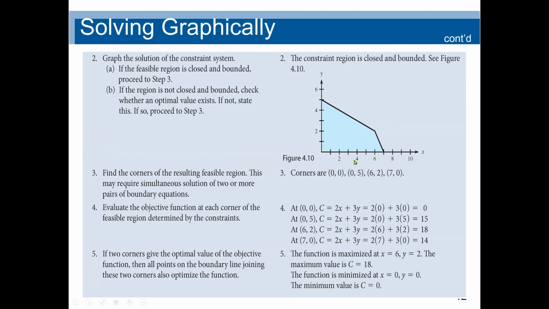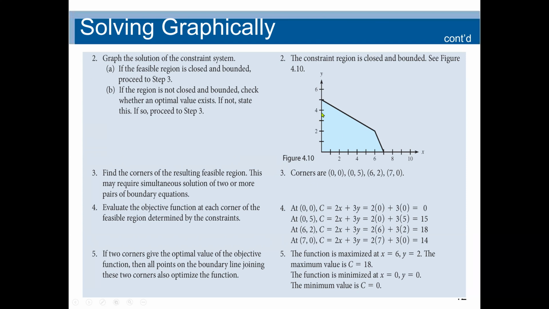Now, based on the condition, only x and y should be positive. So we can see all the x and y values that are positive, nothing on the negative side, either down or to the left. So that's our second step. We plot our graph for the two equations, and we also meet the condition that the region will be bounded when x and y are greater than or equal to 0.